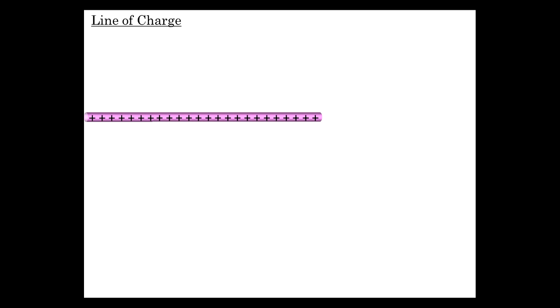Now we're going to find the electric field from a line of charge, but we're not interested in the finite line of charge. We're actually interested in an infinite line of charge. We're going to use Gauss's law, and you might ask, well, how are we going to put a Gaussian surface around an infinite line? Well, we don't need to. In fact, this yellow region here is the Gaussian surface we're placing around this line of charge, and it's a finite Gaussian surface. So let's see how this gives us the electric field produced by the line of charge.